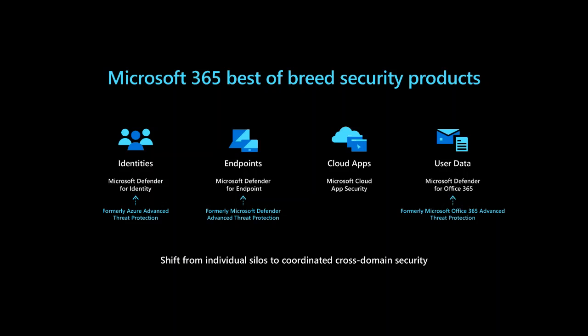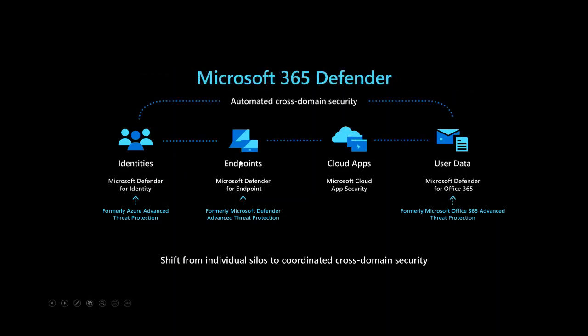So as you can see here, if you look at the Microsoft 365 Defender layer, which has the full integration across the identity, the endpoints, cloud apps, and data, covering all of these underlying products. And how all of these workloads have a full automated cross-domain security. It means I don't need to run a set of APIs or correlation or integration from my end. We are providing a complete set of an API management library for covering the incidents, for covering even the advanced hunting capability across the entire stack. Endpoints, identity, cloud apps, and user data. All of that is in a single pane of glass dashboard.